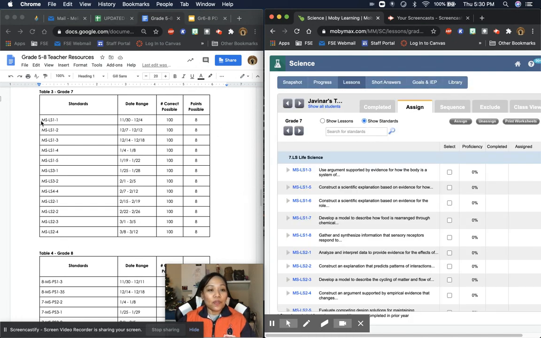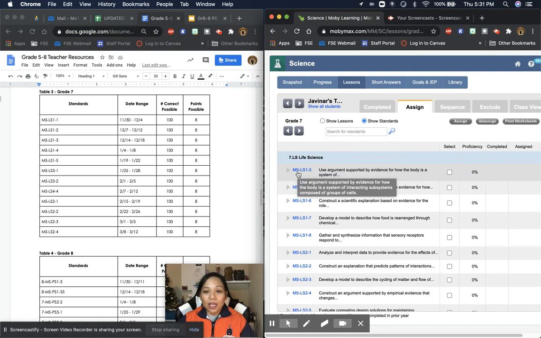All right, so this first assignment says MS-LS1-1. So when I look at this list, it actually starts at 1-3. That tells me that this is not the correct grade level that I need to assign, which is totally fine.